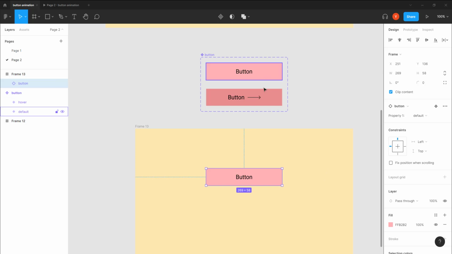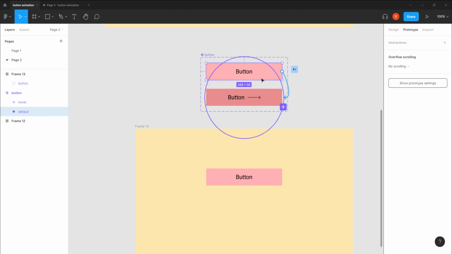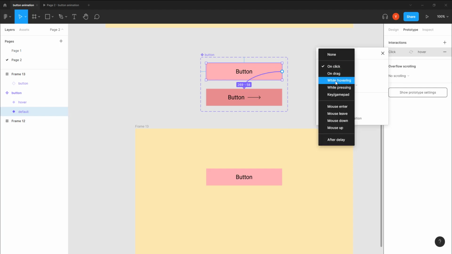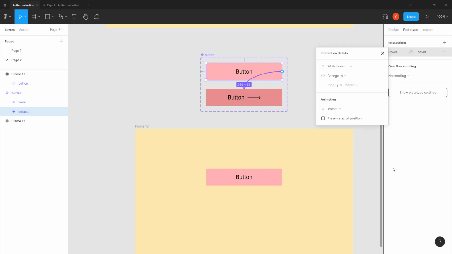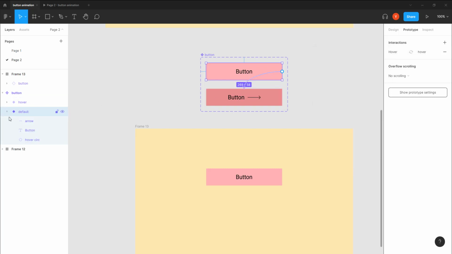And now I will create the interaction by going into prototype, dragging an arrow to this frame, connecting it here, and I'm going to select while hovering. While hovering, and the type of animation that I will select is smart animate. I'm animating this circle, and I'm animating the arrow which will move in.